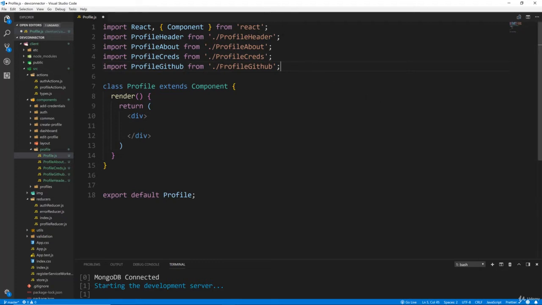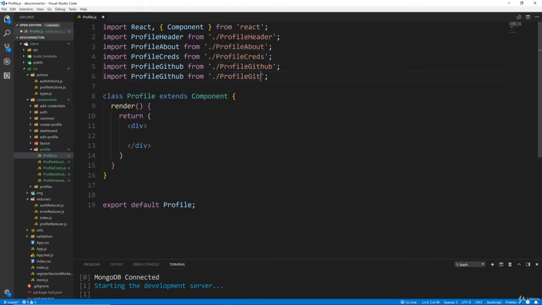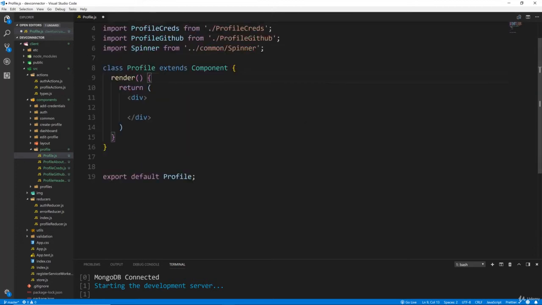Let's also bring in our spinner, because we're going to need that. So we'll go ahead and bring that in from /common/Spinner. Whoops. Okay, and then let's go down to our render.